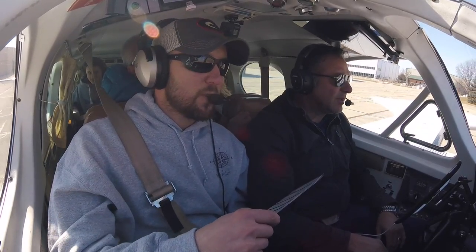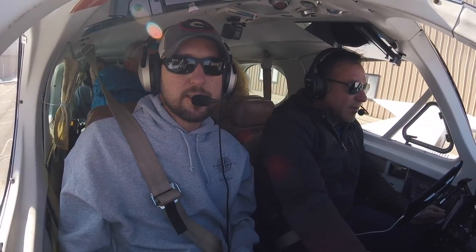All righty guys, taxiing out at Skyhaven and Aurora, which you guys are used to — just on John's side. The 340 flight will explain some of the differences. We're going to pick up an IFR clearance, get going, and talk about some of the differences between the 340 and the 310. Got a full plane, 5 on board, pressurized comfort. Going to pick up the ATIS and here we go.